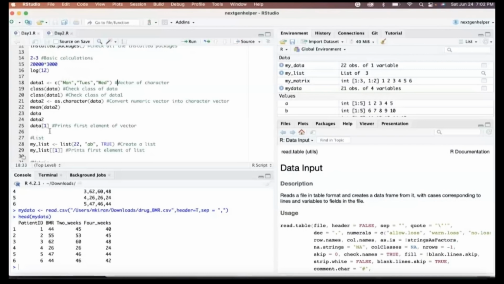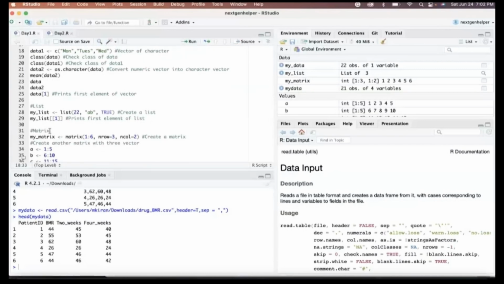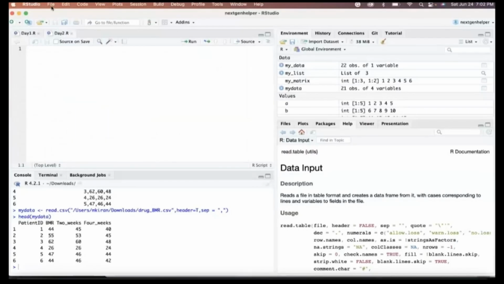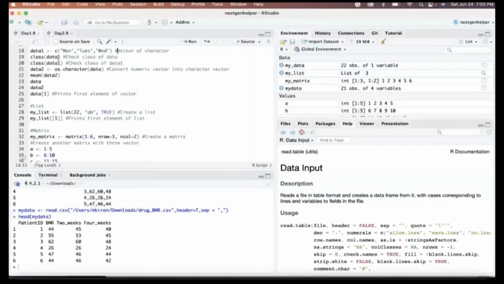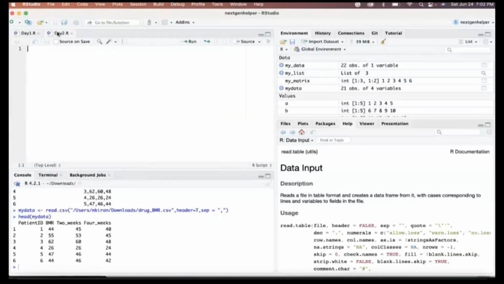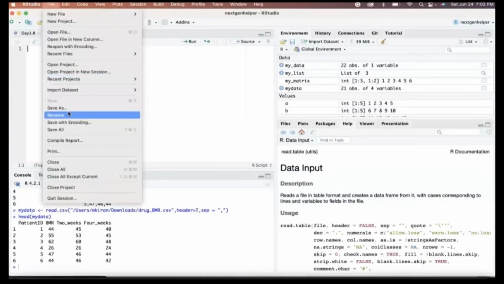Excuse me. I wanted to make a new file. So to save, file, new file, and then we have to select R script. R script, correct. And then it's Save As. The Save As option didn't come. Then again do file, save as.